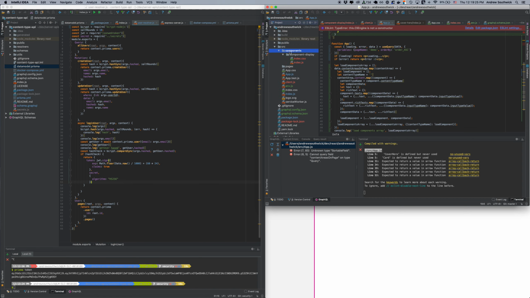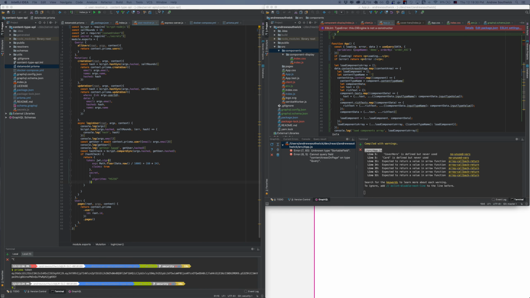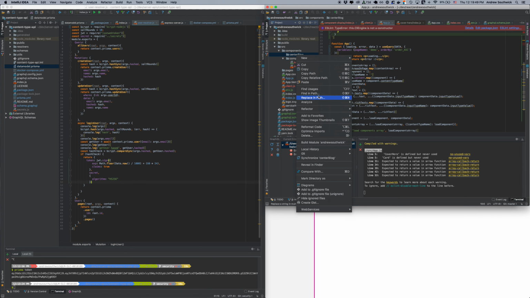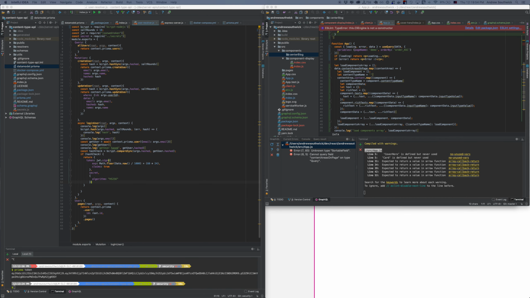We have components. I'm going to make a new component, and let's call it center blog. Let's use the proper wording and syntax here, so that I keep everything the same.